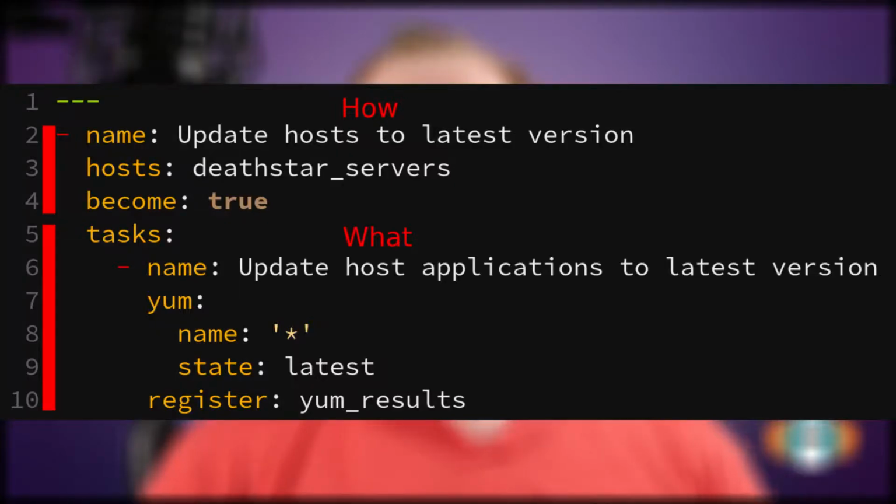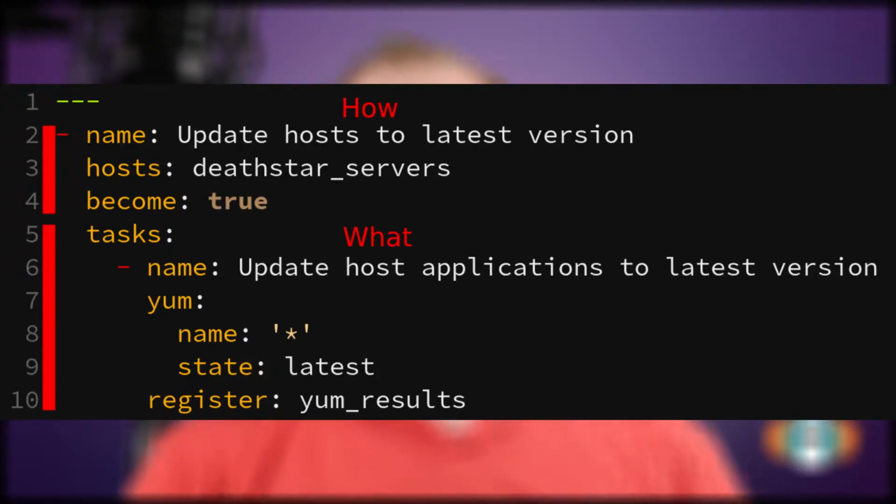There are two parts to your Ansible playbook. I like to say that the first part is the how you're going to run your playbook, and the second part is the what you're going to run with your playbook. In this example above, you can see there are two defined chunks.